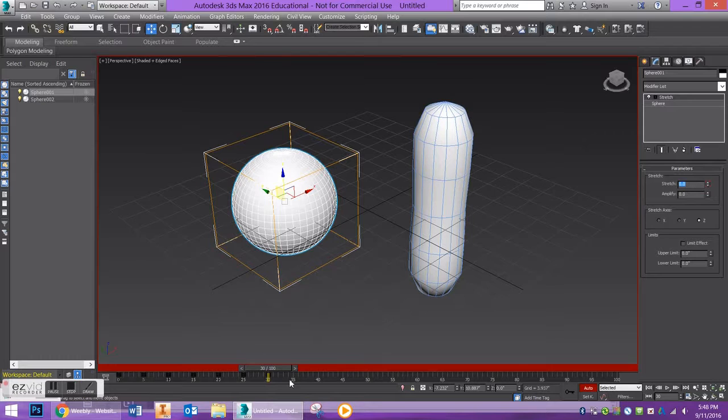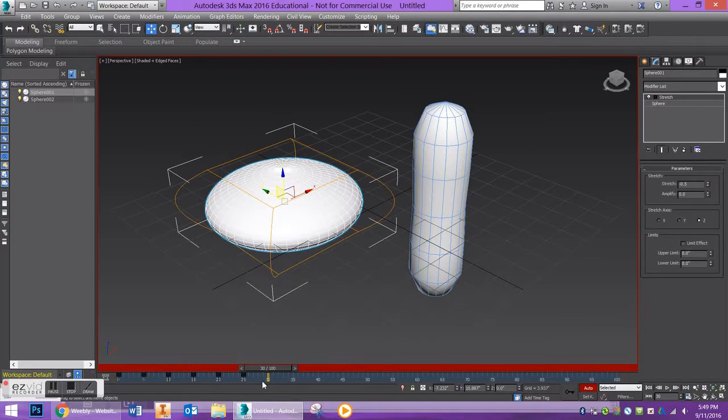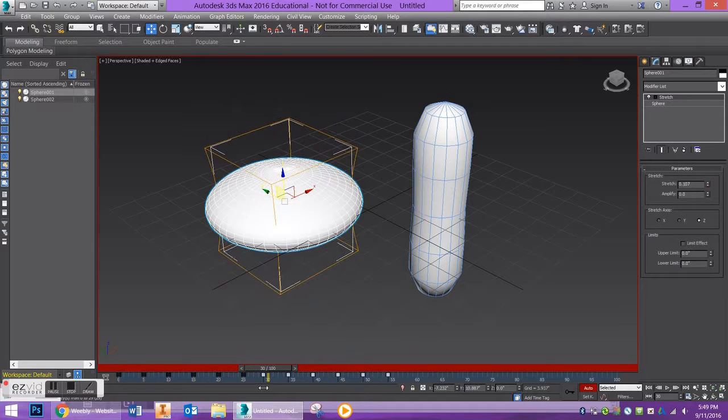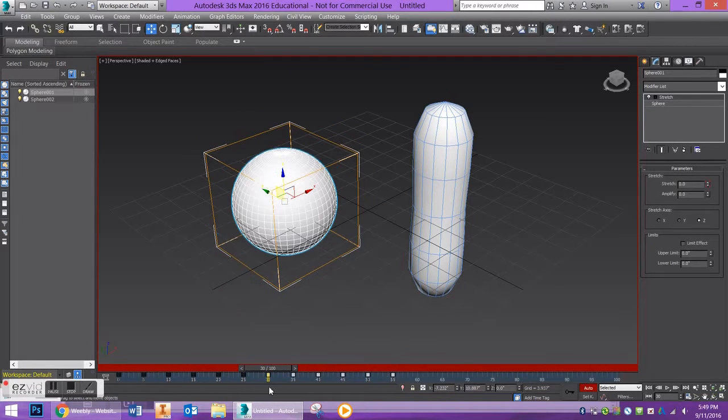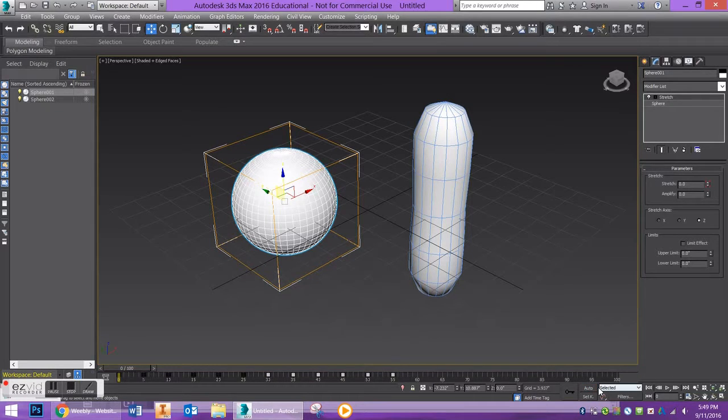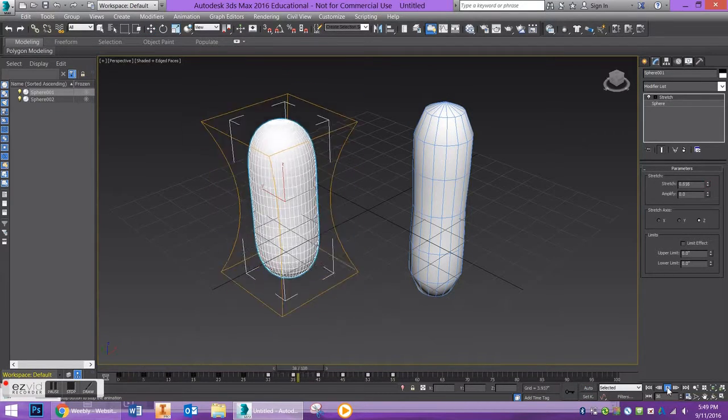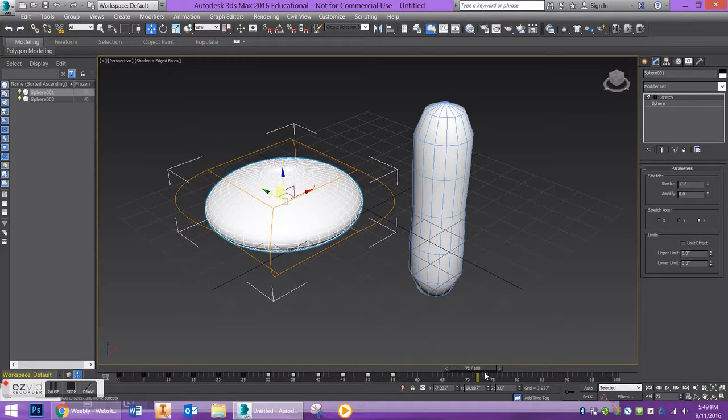So what you can actually do is you can copy these keyframes for as long as you want. So let's actually go ahead and I'm going to delete the keyframe at 30. And I'm going to select this whole option here, hold down my shift key, and then drag this over to 30. Since we started off with 0, let's go ahead and play that. Turn off auto key. And you have a nice smooth animation there.